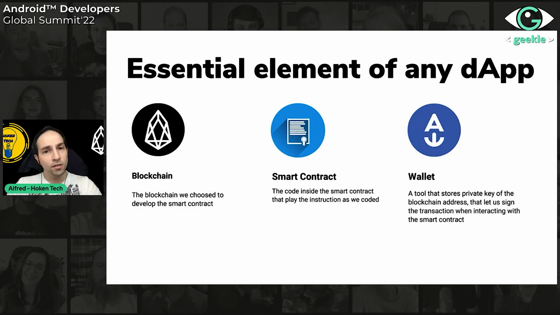And there is also the wallet, because the wallet is the tool that stores the private key of the account, of the address. So with this wallet, we have to log in and interact with the application. In this case, the Android application, we have to set up the wallet, and some tools already integrate the wallet.